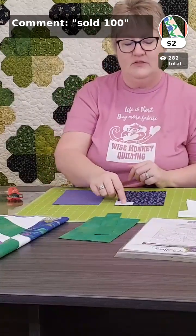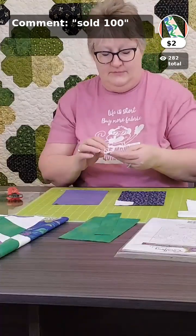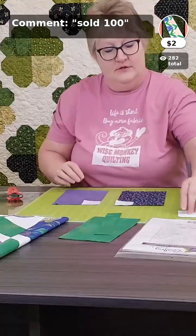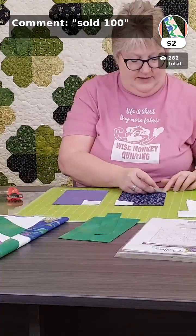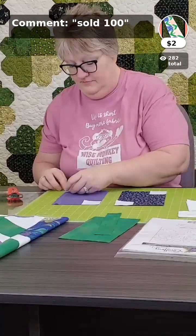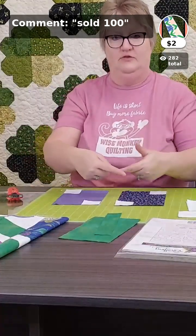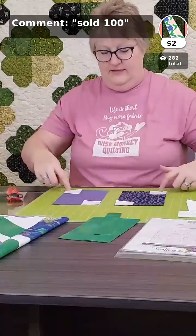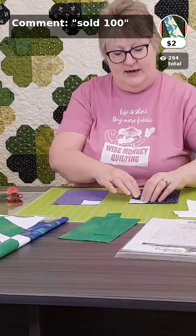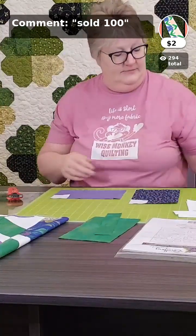So if I'm putting my square in my top right corner when I'm looking at it here, I'm going to take my other square and it's going to be in my top left. So I'm going to have squares that are opposite from each other and then mirror image from the other one. So I want these 2 and these 2. So to do that, I'm going to leave this one straight up so I can use my folded corner clipper, and this one I'm going to turn at an angle.